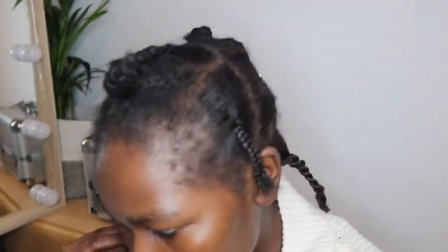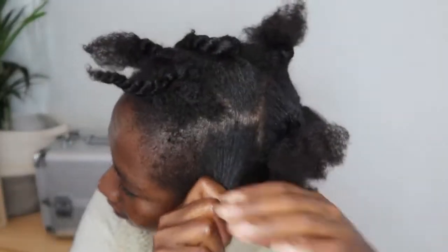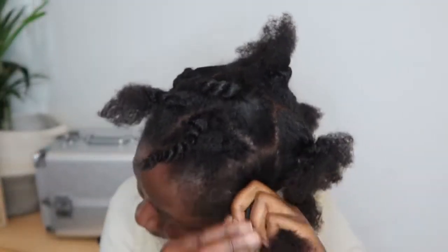And now, as you can see, there's a difference between this and probably this. If you want, you can go ahead and just clip this from this section, but I prefer to trim it a small section at a time. That way I feel like I get a more even trim. It's more even than when I clip with a big chunk like this one. Healthy ends. So it's all done.